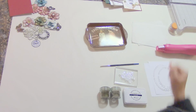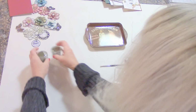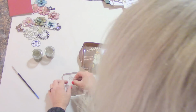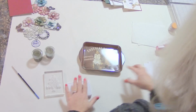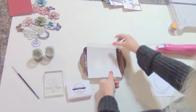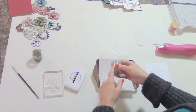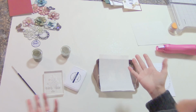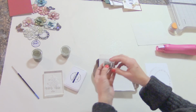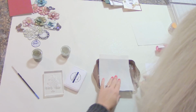Let's get started here. And like I said, we're going to use the antique gold and the gilded gold for this project. Quick and simple. I use a tray, and I use just a little napkin in there to catch the excess so I can pour it back into my jar. Now when I get a couple colors going and mixed, I get these little containers that I can just throw it in there and it's mixed colors, and I'll use it on a different project.